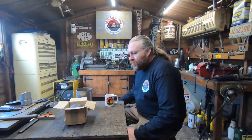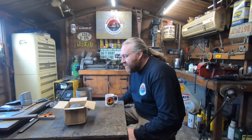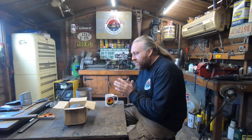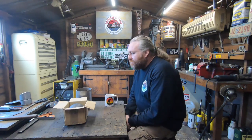Guys, next little bit on the bike I haven't got yet. Dummy oil tank next. I think I'm going to try and do something a little bit different to all the others I've done. Not much, because I quite like the traditional round dummy oil tank. Obviously, it can be made into a proper oil tank for bikes that need an oil tank. But I want to stick with the round and the domed ends, but add a little bit of something different to it. I have no clue what I'm going to do yet.